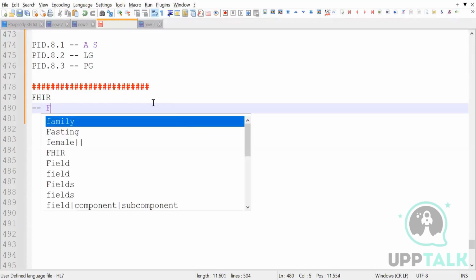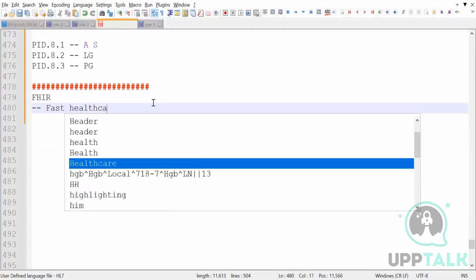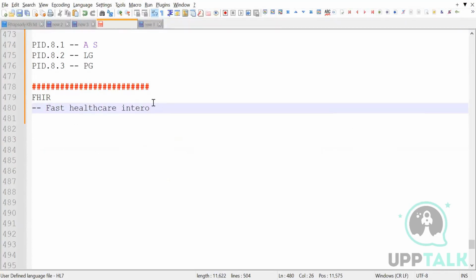The full form of FHIR is Fast Healthcare Interoperability Resources. Why did this full form come into the picture? I will come to fast at the last.